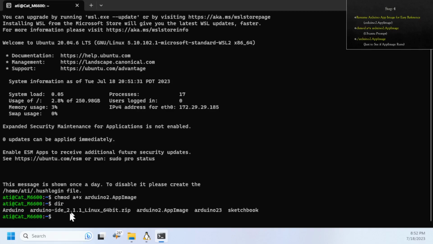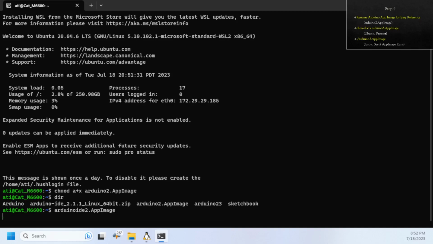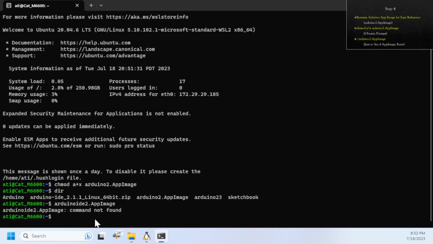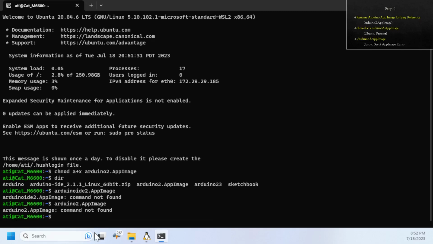And now I have to run this to see if it runs. Sorry, what I have to do is run this from the file manager.